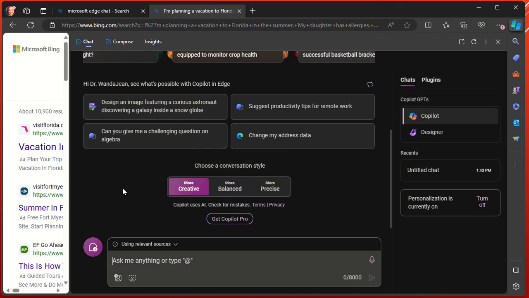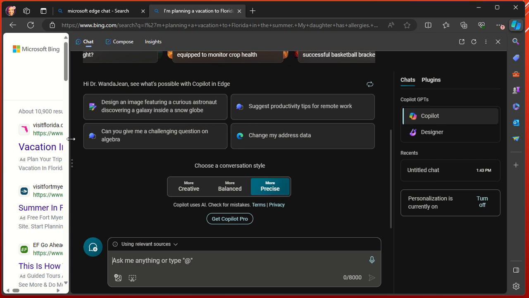So more creative means that the AI is going to generate some very creative things. So it's going to the internet, finding all sorts of ideas, and it's going to give you a creative answer. And then you could see that there's a balance. Balance means that it might be a little bit creative, but then a lot of it will be based upon research and have facts and have real references. But it's kind of in the middle. And then precise really means that these are going to be things that are referenced. So it's going to be referencing articles, magazines, books, just like a scholarly reference.